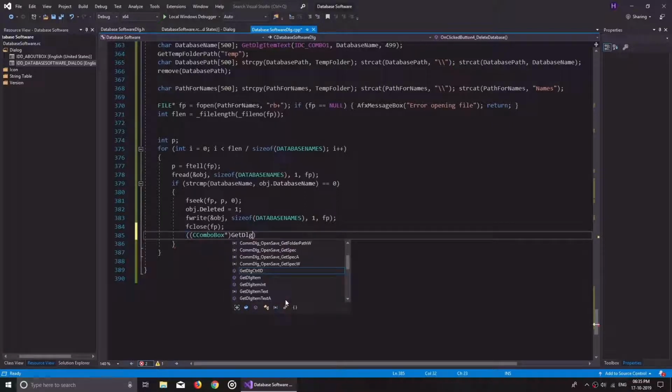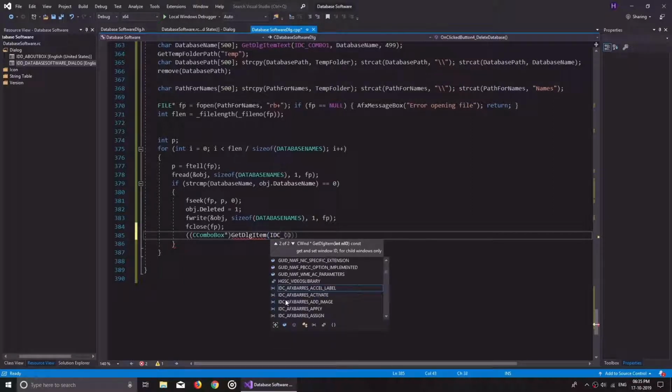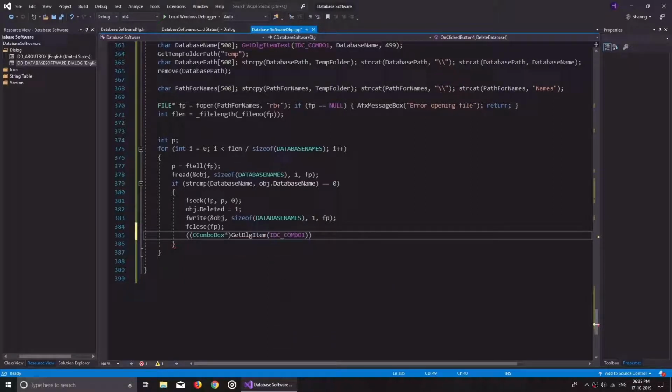Let's remove the item in the combo box. I think it's delete item. Probably delete string. It's gonna need the index, so I think, wait, the index gonna be get current selection.